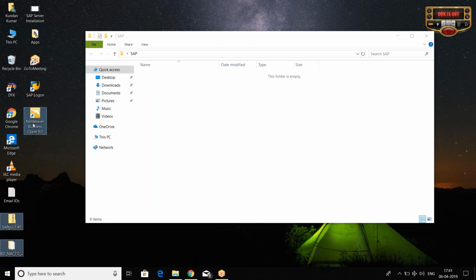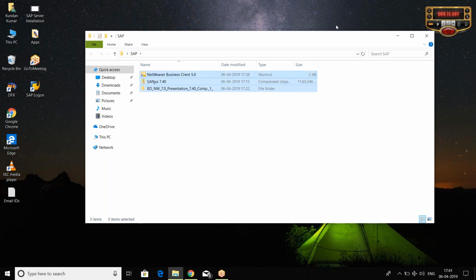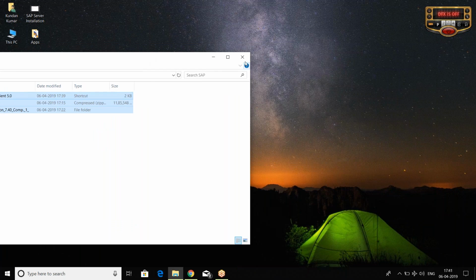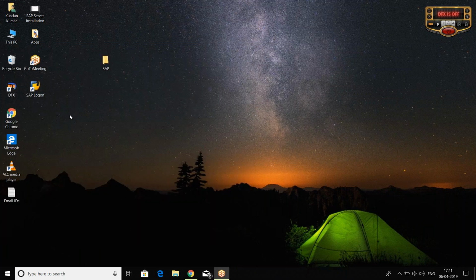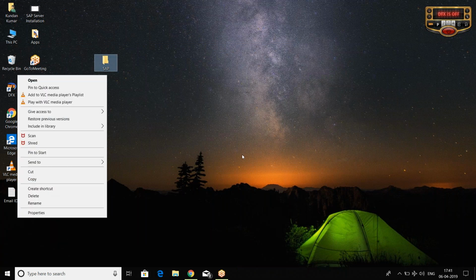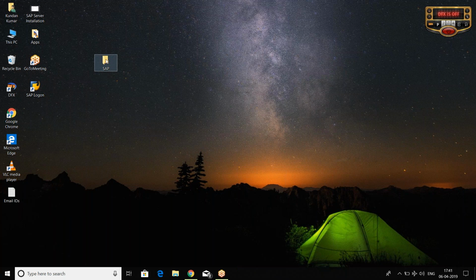And whatever folder is there, that whole folder, even this SAP and this one, and even this shortcut also, we are not having any use of this one. You just cut it and you can paste it here. Okay, keep as it is, don't delete it. Later on, let's suppose if due to certain reason SAP is uninstalled or it is deleted, you can drag it and keep it here. Now we have installed this SAP Logon Pad.